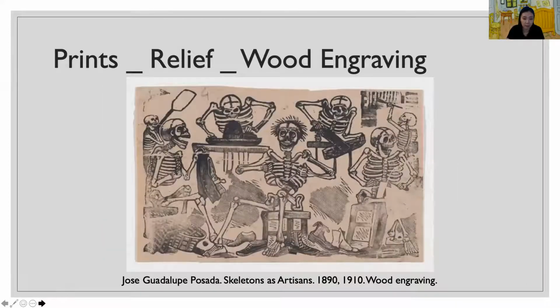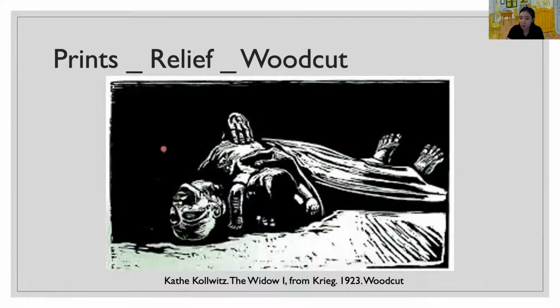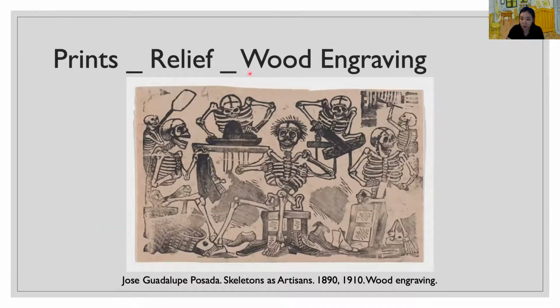So the next one is wood engraving. Can you see the differences? So woodcut has dark background. So the artist just curved the image line, right? But when you see this wood engraving, the artist leave the images outline and everything is curved away, including the background.